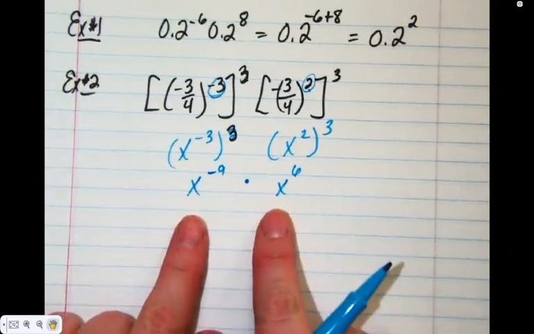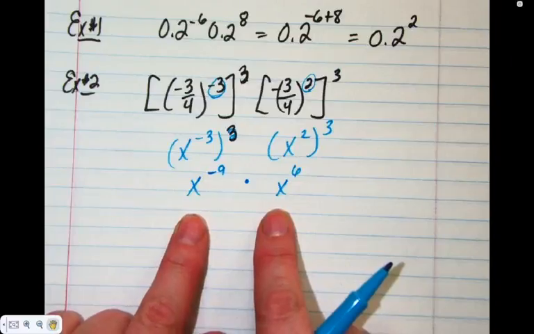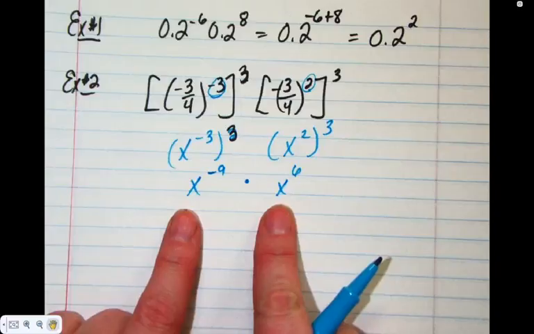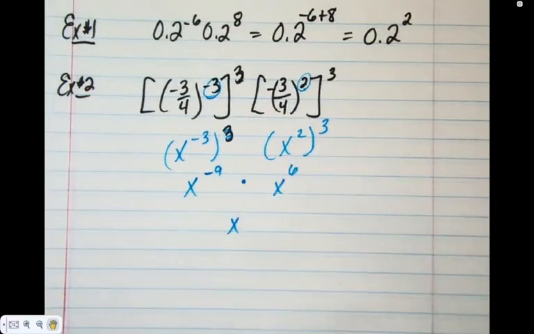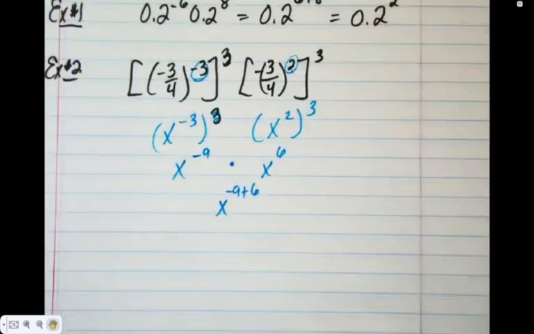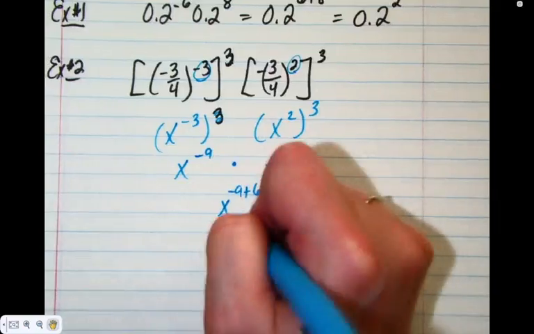Okay, take a look at this. What do you see? Well, if it's a multiplication, that's multiplication law, which says if there are 2 bases, we add the exponent. So I'm going to keep the x. I'm going to add negative 9 plus 6. Again, you don't need to show that step. I'm just showing you when you look back what we're doing. And this becomes x to the negative 3.